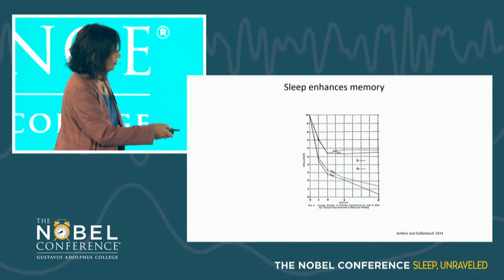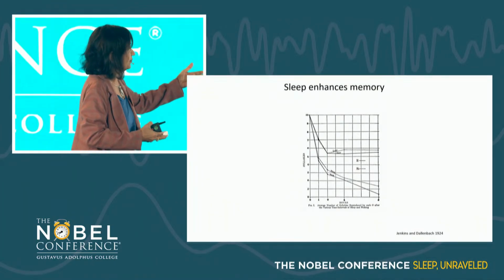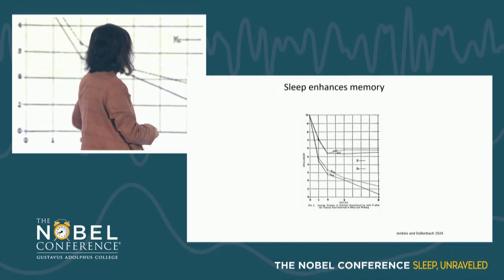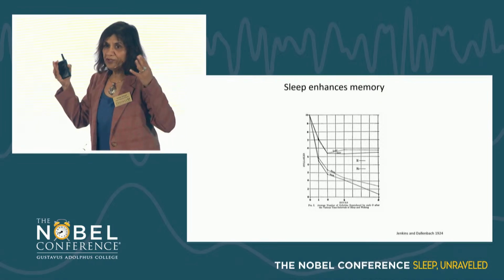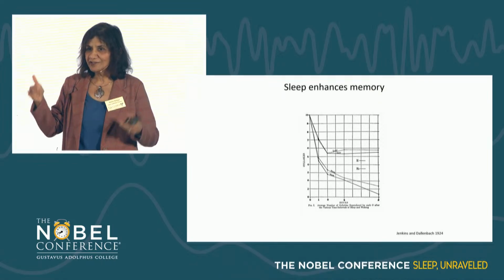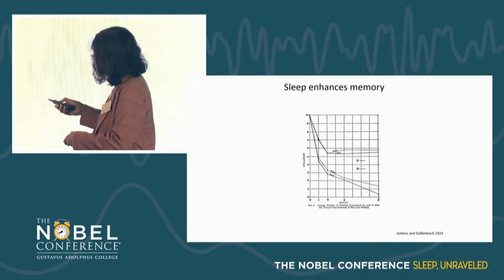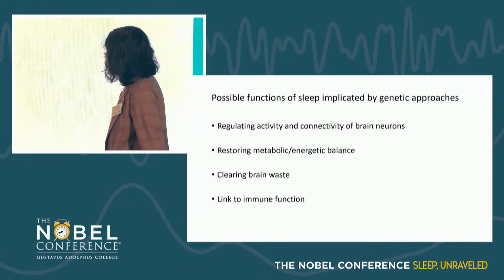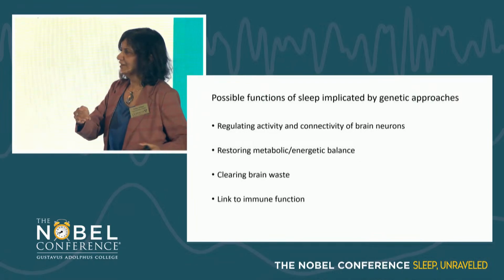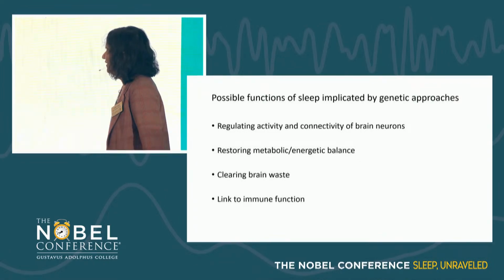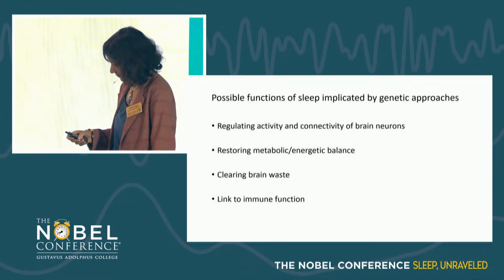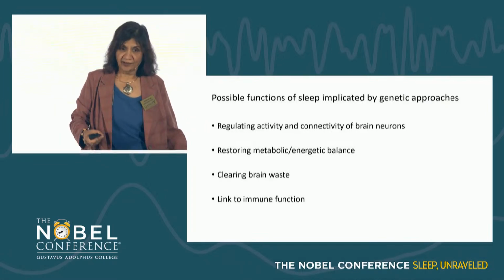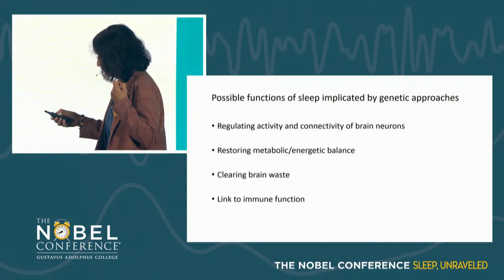So, the idea that cognition is affected by sleep loss goes way back. This is a paper from 1924 that shows that subjects that slept did much better than those that were kept awake at night. But we want to know on a very fundamental level, what is sleep doing that is helping these processes? Okay. And our mutants are implicating different processes, right? If you look at our mutants and what is affected in those mutants, there's effects on brain connectivity, on metabolism, brain waste, and immune function. And in my last 2 slides, I'm going to tell you that these are the 2 we are really focusing on. And we find that sleep is really important for these processes.